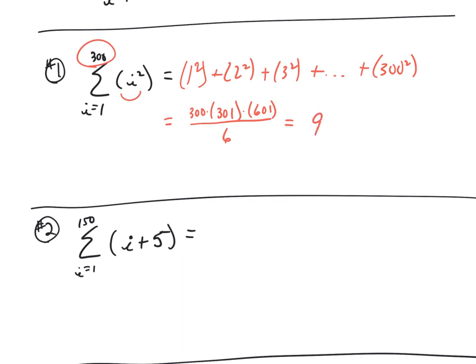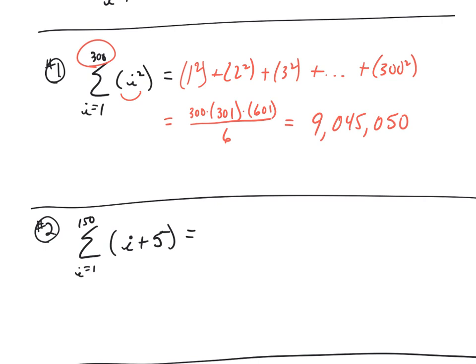would get us 9,045,050. And that would be the sum of those first 300 integers squared. And again, if you don't trust me, go ahead and write out all 300 and add them together. Okay? But we can use the shortcuts for lots of other ones, like my second example here.